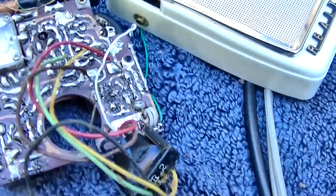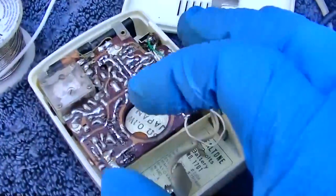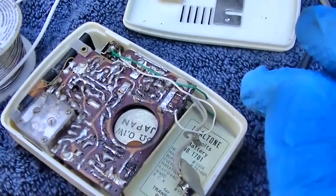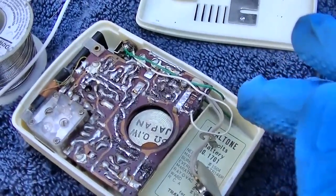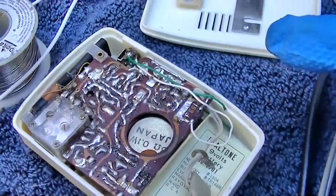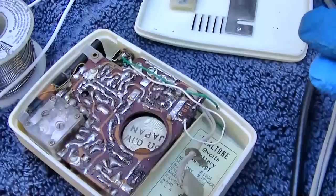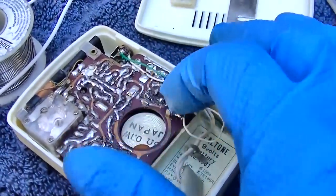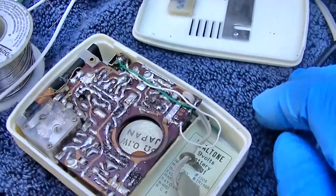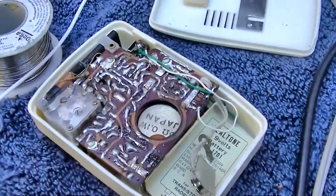It's too small. Earlier in the video, I mentioned an LM386 module, which is a little tiny audio amp board that uses a surface mount LM386 chip. Well, you could do that, but you'd have to figure out the bias of the second IF that comes off the audio driver. So it wouldn't be very easy and clear cut just to throw an LM386 module board in here, a little daughter board, clean all this stuff off and stick it there. Wouldn't quite be that simple. You'd have to do some experimentation after you got the issue with the first IF sorted out.